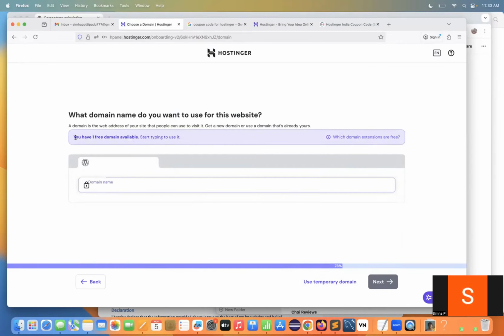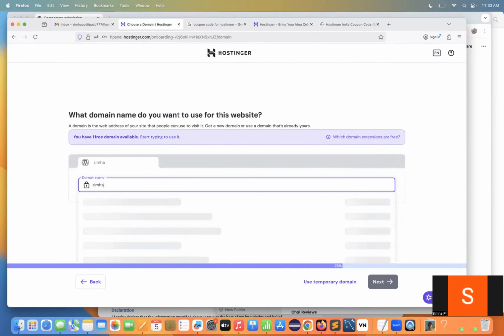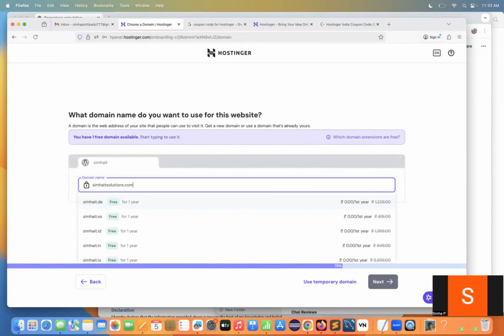You have one free domain available. See here, after buying the hosting, they provide one free domain. So here we can buy that free domain. So I'm buying this domain. So, 1 year free.